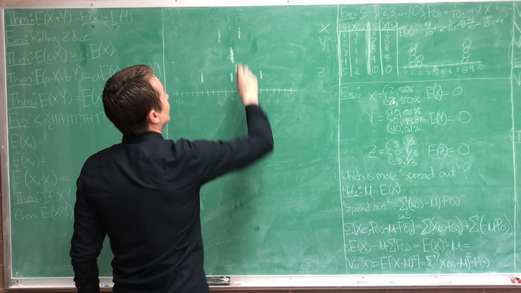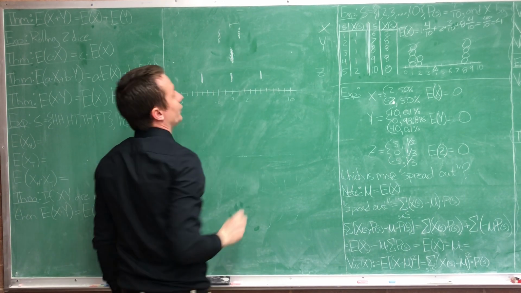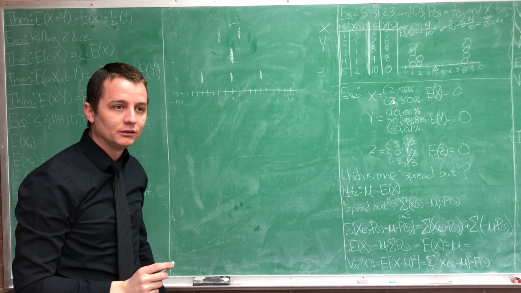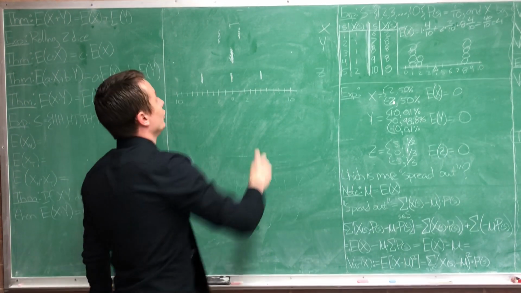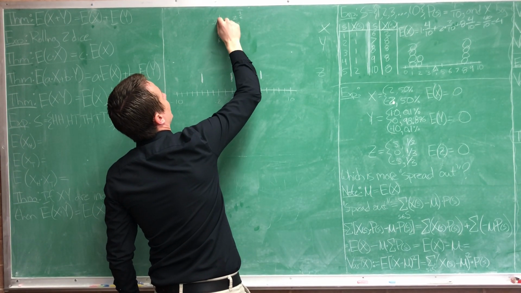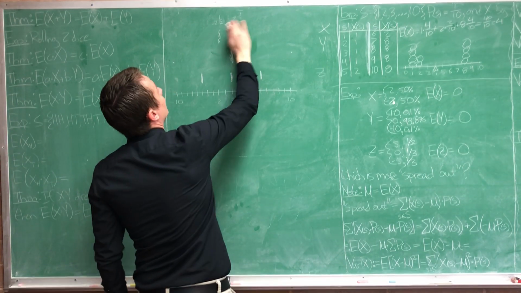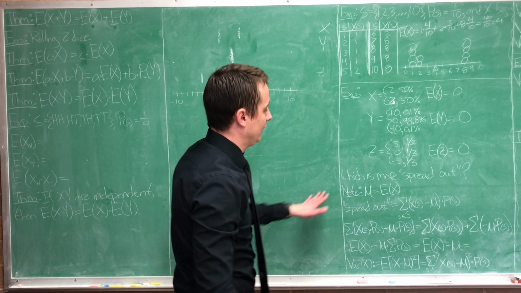If all the data is exactly at the middle, then there's no spread outness to it. So let's look at each data point and look at how far away it is from the middle and see how often that happens. So this one's 2 away from the middle 1/2 the time, and it's negative 2 away from the middle 1/2 the time. So it's X. X is the most spread out.